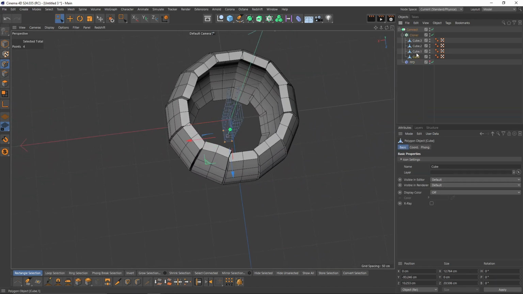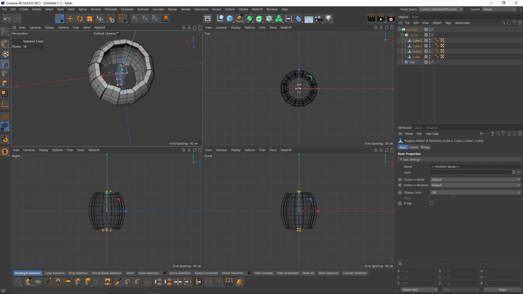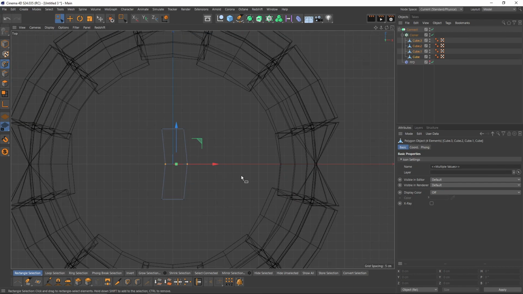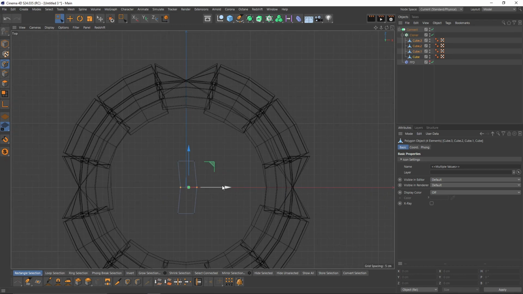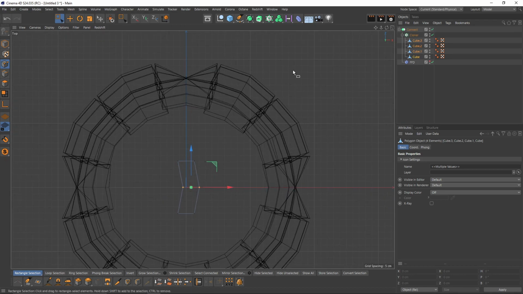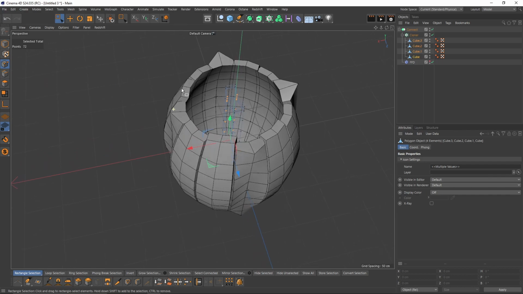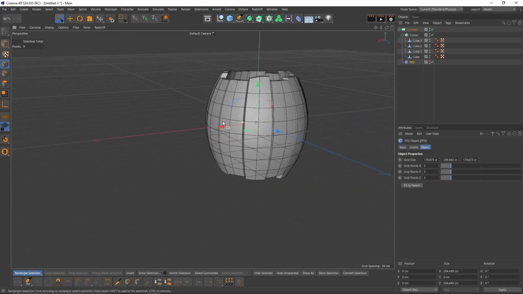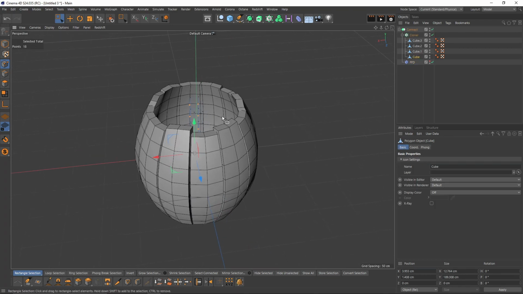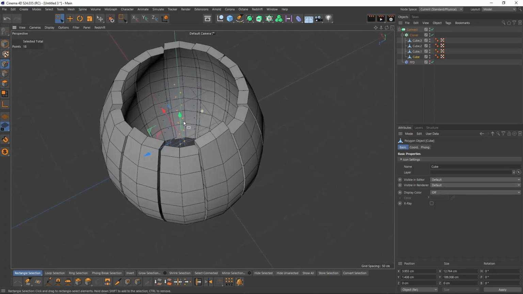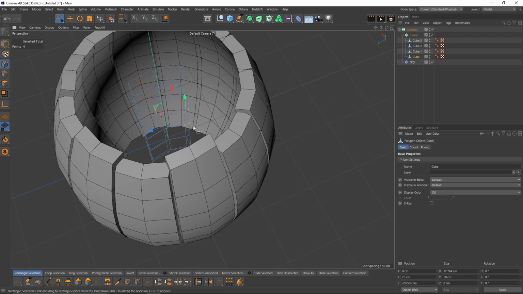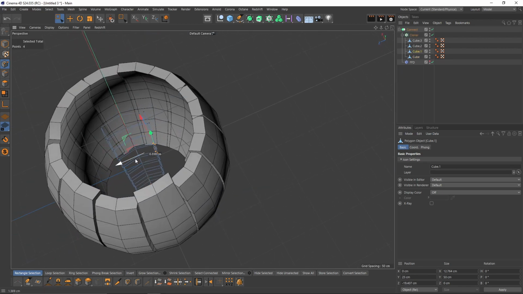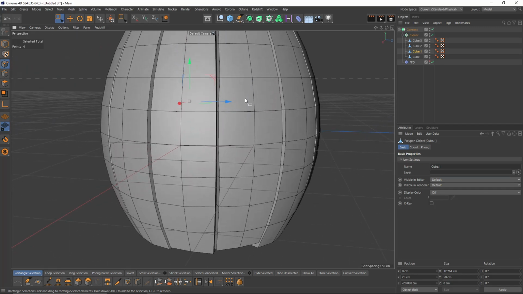Now let's select all the cubes, go to top view, select these points, and push them on the x-axis. So this is going to give me more roundness. And let's not forget to update the FFT deformer. We can continue to add more randomness to these points, but I am going to stop here.